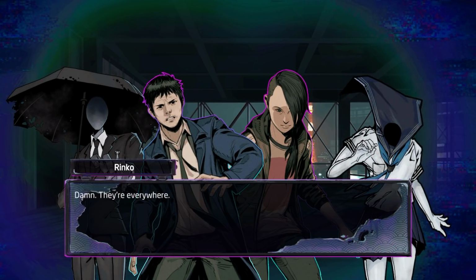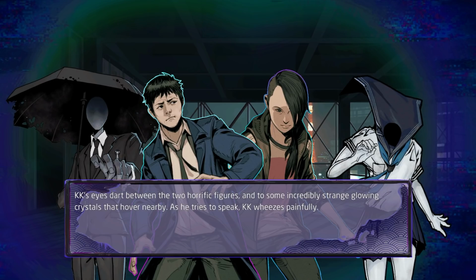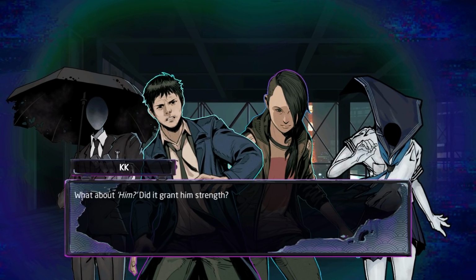Oh, and now we're gonna find out what happened that got KK so hurt with Rinko. So here we go. Rinko says, "Damn, they're everywhere." KK's eyes dart between the two horrific figures and to some incredibly strange glowing crystals that hover nearby. As he tries to speak, KK wheezes painfully. "Rinko, what would happen if someone tried to touch one of those ether crystals?" "Your guess is as good as mine. Might give you the power to fight back, might just make you even more miserable. Who can say? What about him? Did it grant him strength?"